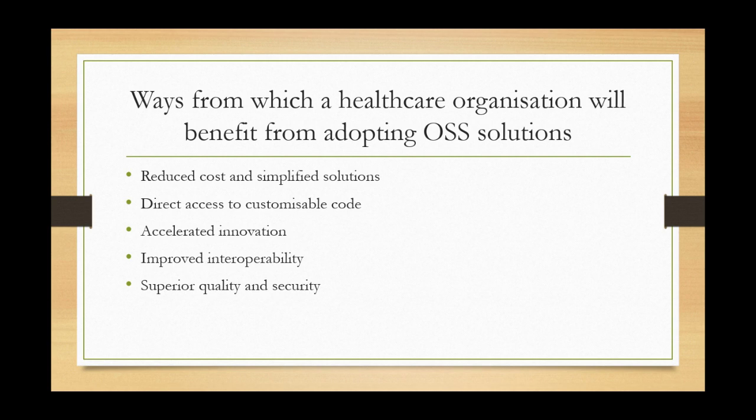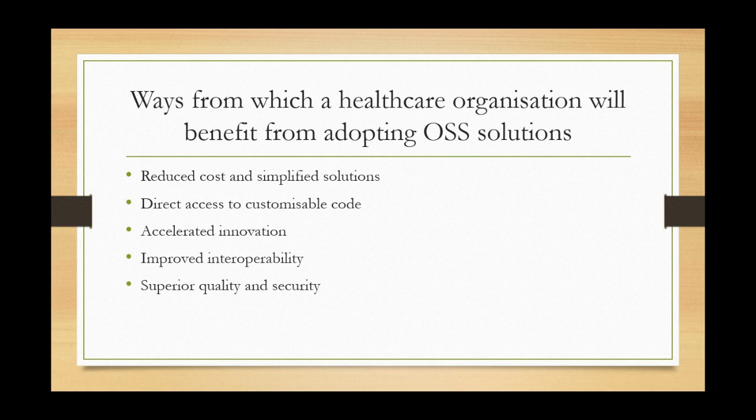There are a number of ways a healthcare organization can benefit from adopting open source solutions. One way is reduced cost and a simplified solution. As we know, open source software is an affordable alternative. When healthcare organizations move to open source solutions, they effectively eliminate the vendor lock-in associated with commercial software. Users of open source software technologies are not tied to long-term contracts or to limited feature sets. So there is reduced cost and a simplified solution.